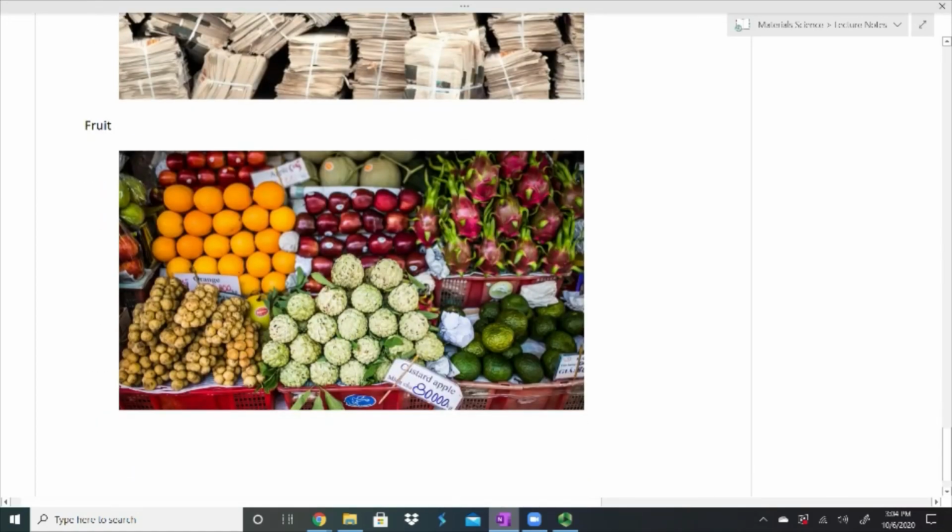I do have a picture of some fruit here. Go to a fruit stand, somebody takes the time to stack it up all nice and neatly. We can see that we have some type of crystal structure here, but we've probably all been to some type of grocery store or fruit stand where things aren't organized well and they're just kind of flopped in there all randomly. We'll talk about things that are more random in the next video, but this video was just an overview of what a single crystal is compared to a polycrystal.